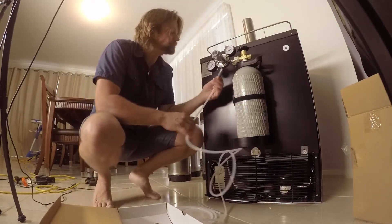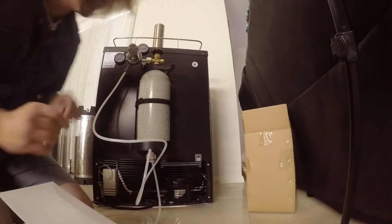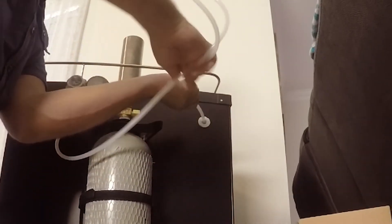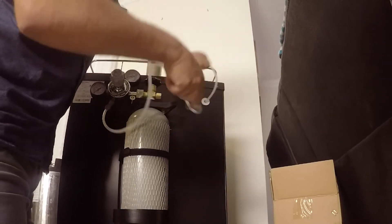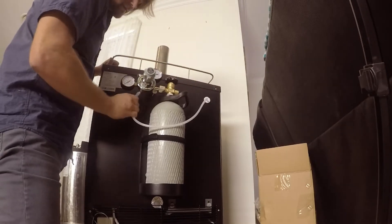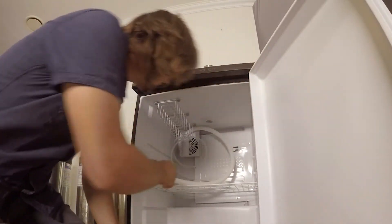Place my hose through inside the refrigerator. Now I know I'm doing this backwards — I know that you set up your gas lines here after you put the font in — but I'm doing it this way because I want to. So basically that's my gas line threaded through. After that, now that's connected, we turn this back around, open up the fridge, and in the fridge we have our line — voila.